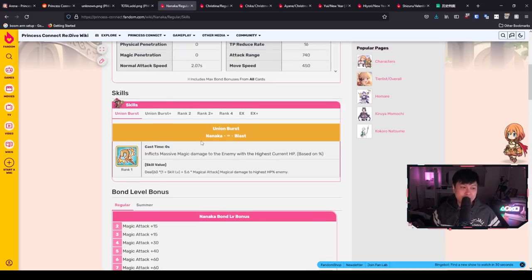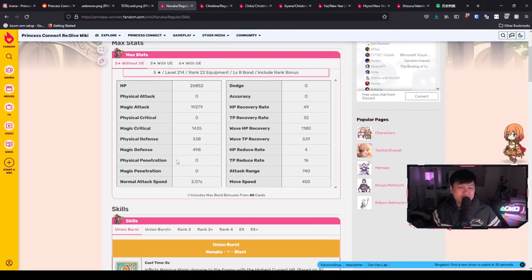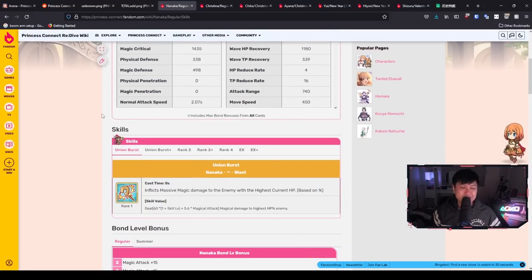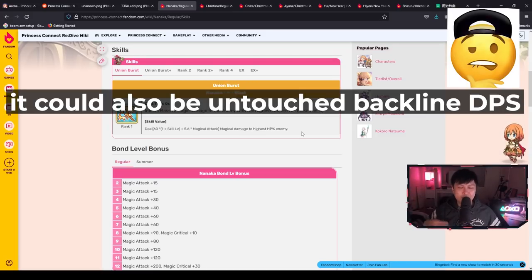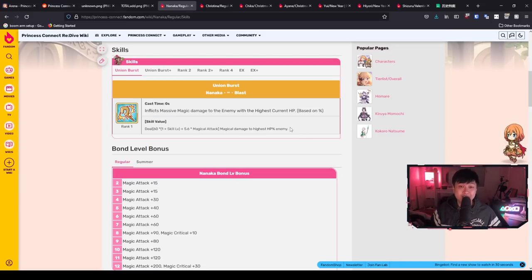And so the reason I'm bringing that up is because you could use some kind of logic here for Nanaka, just as long as you big brain it, right? But just remember, highest current HP, it's more than likely going to be a tank. And so whilst I'm not completely ruling her out for arena, I reckon she definitely has arena utility. You just gotta think a little bit for this one here.